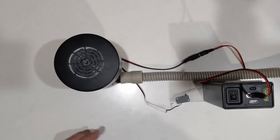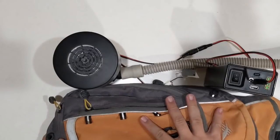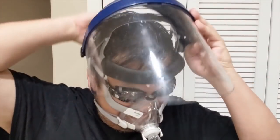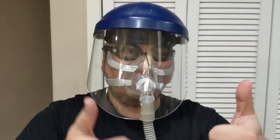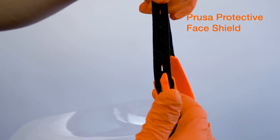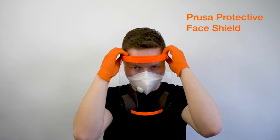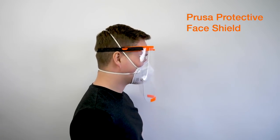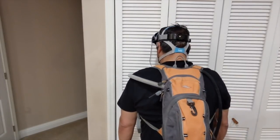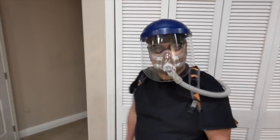Once everything is in a good state, you can put it into a backpack for easy carrying. First, I put on the CPAP mask which covers my mouth and nose, then a pair of prescription-strength swimming goggles so I can see without my glasses, and finally a face shield to protect from liquids that might splash up. If you don't have a face shield, there are 3D printable models online you can download — a small community is already printing these in case they're needed in an emergency. Once you put it all together with the backpack and face protection, you have a fully functional powered air purifying respirator.